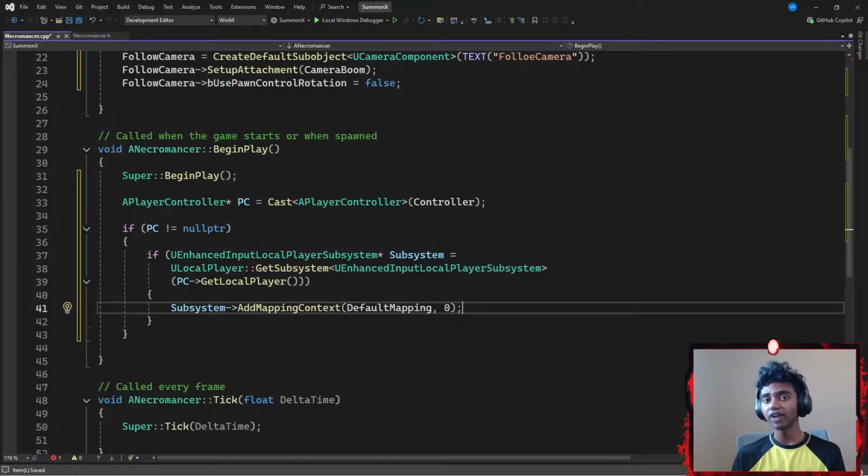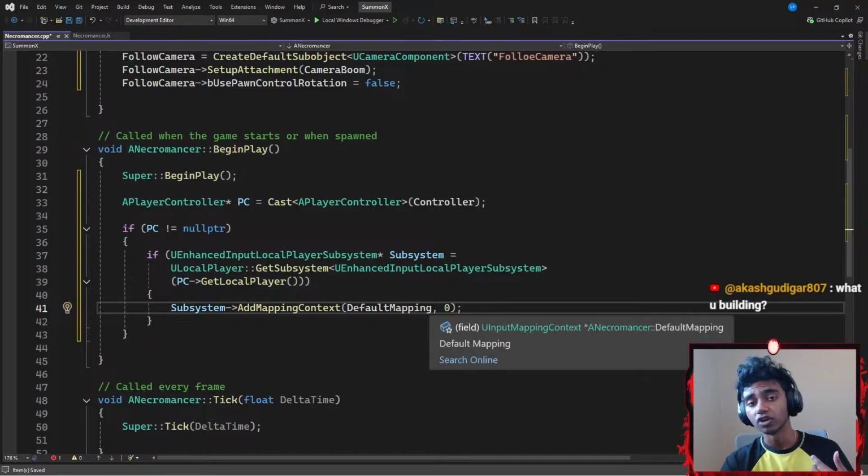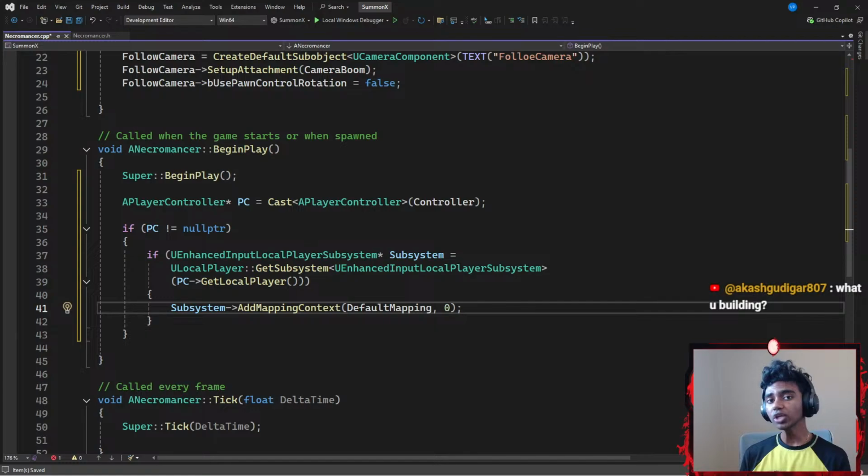On the other hand, if I added something like a riding system where I could ride a bike, when I get on the bike, my priority for this default mapping is going to be, for example, 1. In my priority 1, while I'm above a bike, I want to ride a bike. While I'm above a truck, I want to ride the truck. While I'm in a boat, I want to sail the boat, type stuff.